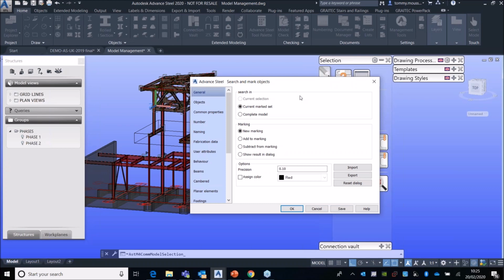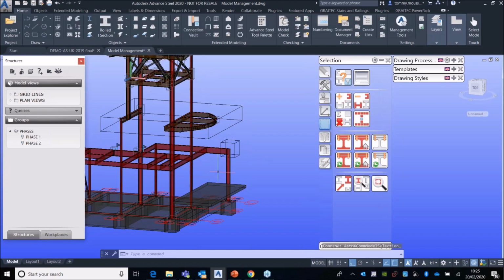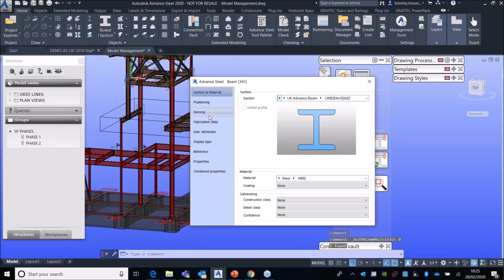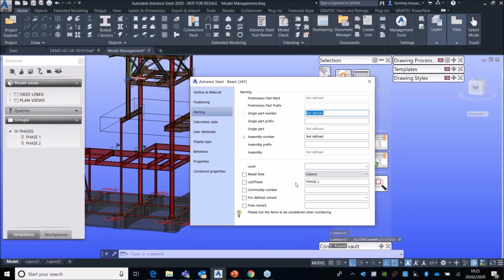So the current mark set now can be used to create this filter, which is interesting. That being said, personally, I like to use variables within the model. If you have a grouping called phase 1, it doesn't necessarily mean that when you add new elements later on, they're going to be a part of this hypothetical phase 1. That being said, if you do have an item that has the lot and phase variable of phase 1, that'll automatically be a part of that query.